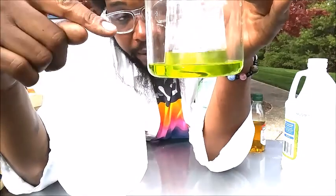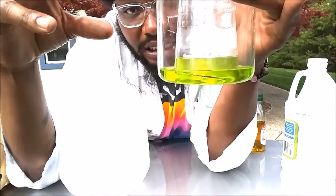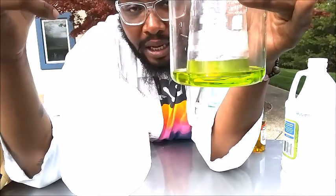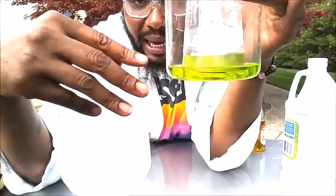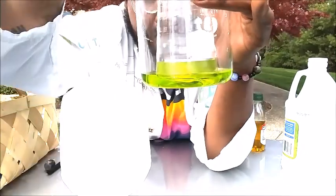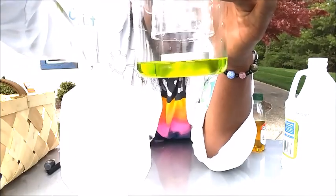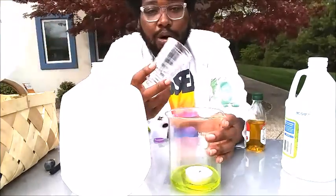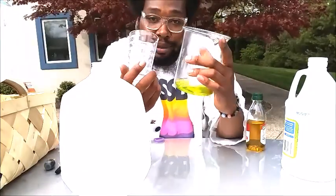Remember, we had oxygen that was inside of our cup. That oxygen was consumed by our flame. Once that oxygen was consumed, something had to take the place of that oxygen gas. And what it was, was the liquid that was resting under the candle, and then that pushed the candle up inside of our cup. And I'll show you carefully. You've got to look close. I pull slow. So if you look, it went up, and then it dropped down, but that liquid was stuck in there. The reason it dropped down so fast is because it broke the surface tension of the other liquid that was in there. And this is a big hefty candle.